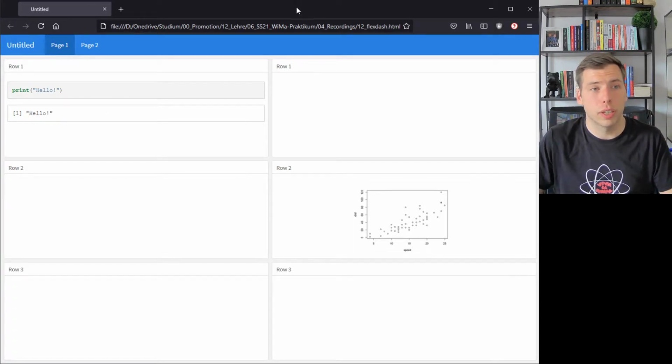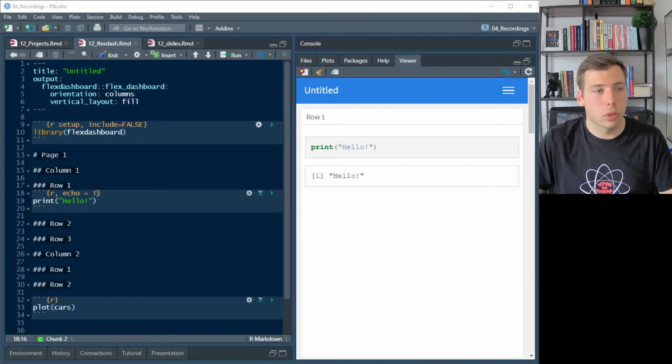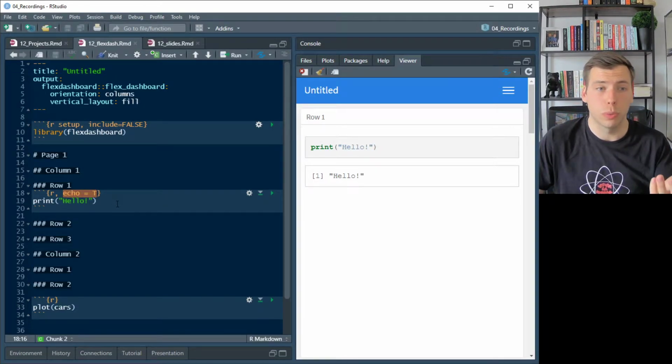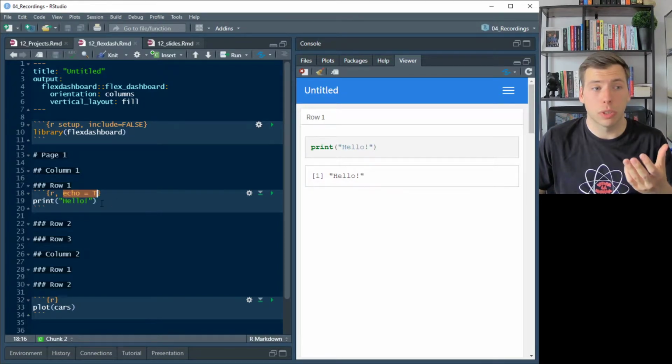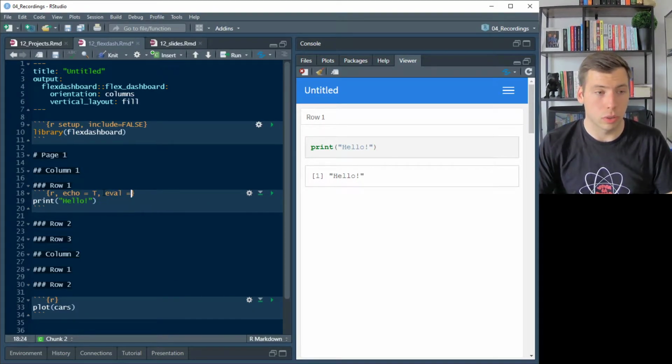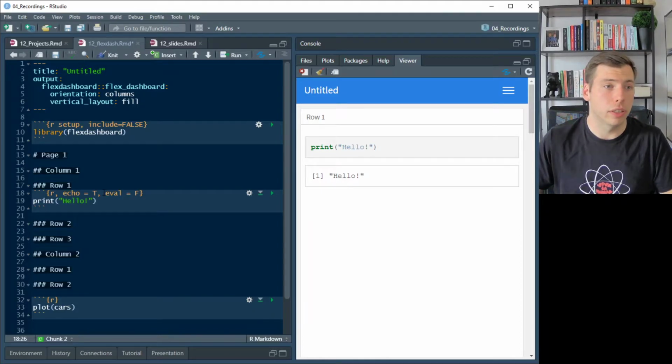So you could say, you know what, I want the code to be shown, so this is why I use the echo option and I set it to true. In a Flex dashboard, this is by default set to false, and I don't want to have it evaluated, so I could set eval to false.